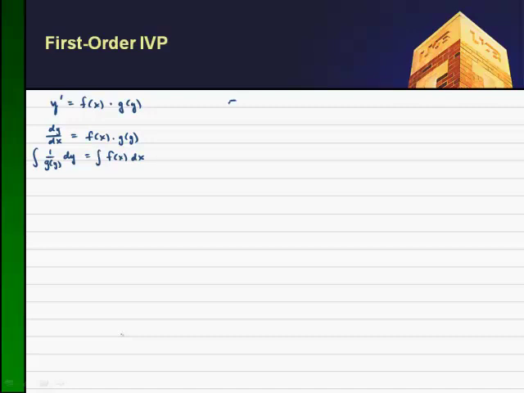So if we look at an example, let's solve the IVP: Y prime is equal to 4X cubed times E to the minus Y, subject to Y of 2 is equal to 0.